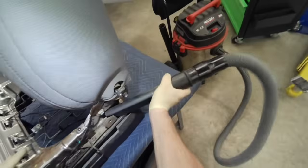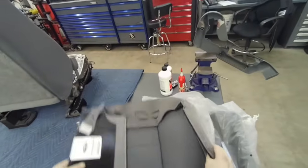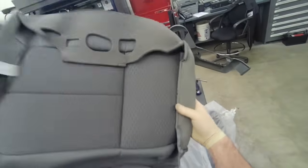Vacuum up some of the bigger chunks. Some of these seats will have everything in there. There'll be coins and animal crackers, and there's the cover number. And the driver's side and the passenger side are different. And here's the foam cushion number.